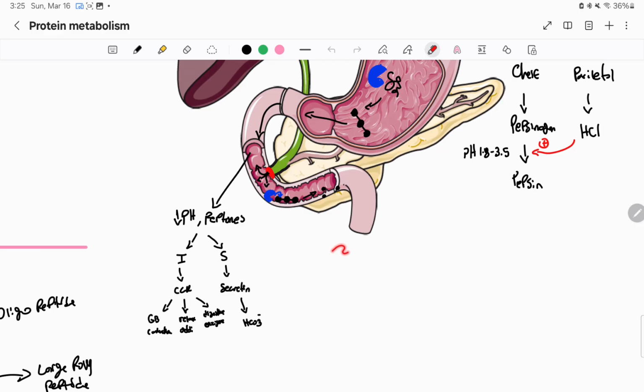Now, the other thing is that on top of the digestive enzymes, we have to neutralize this actual pH. So what do? The secretin will act on the specific ductal cells on the pancreas to make bicarbonate and electrolytes and water, and it'll secrete those alongside the digestive enzymes into the small intestine lumen. So now, in response to the low pH and the peptones, we now have the bicarbonate and the digestive enzymes to start functioning and start digesting.